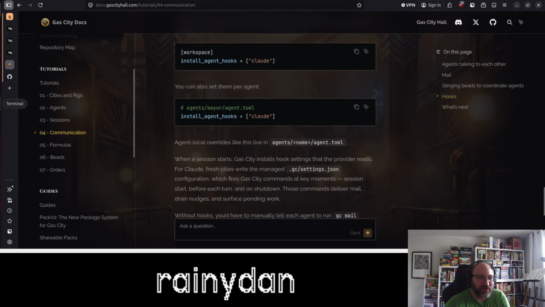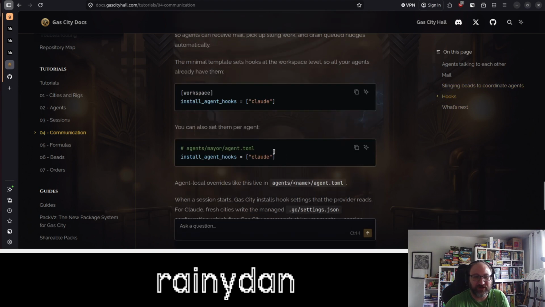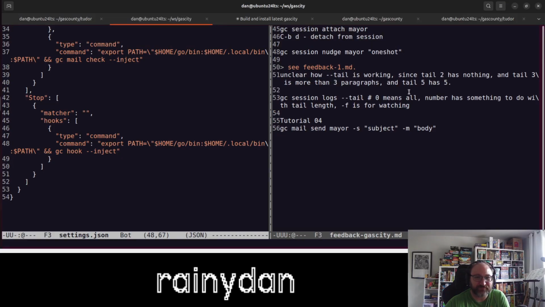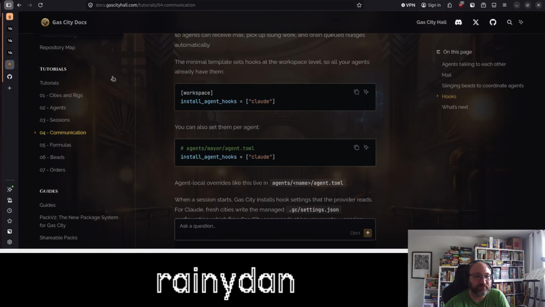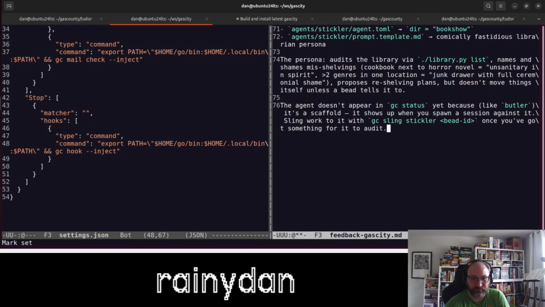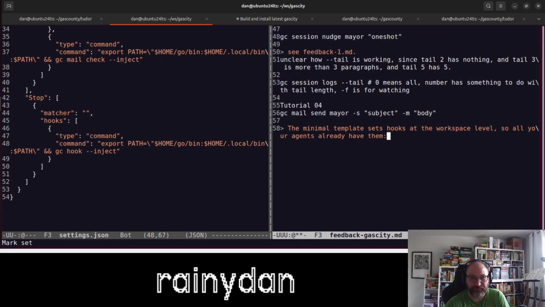Let's record our confusion about the minimal template setting hooks at the workspace level. Could not find it in our city.